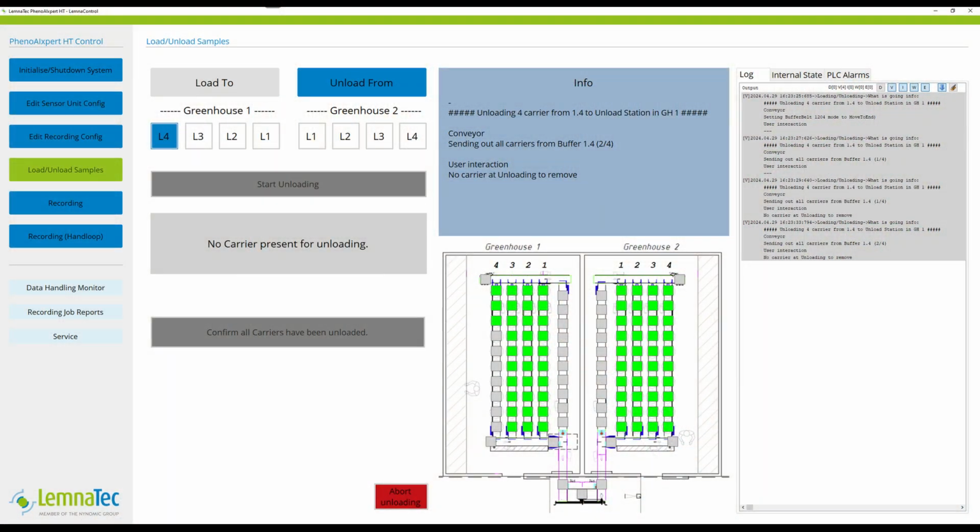At the end of an experiment, unload the samples from the system using the unload function in the software. The system then moves the sample carriers to the unloading position where you can remove them. The system then is ready to load new samples.